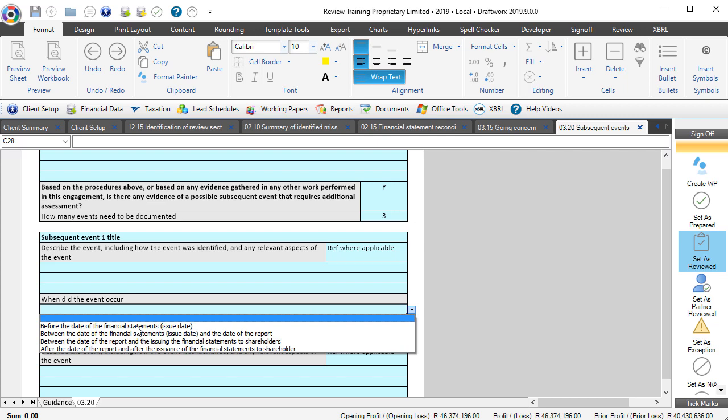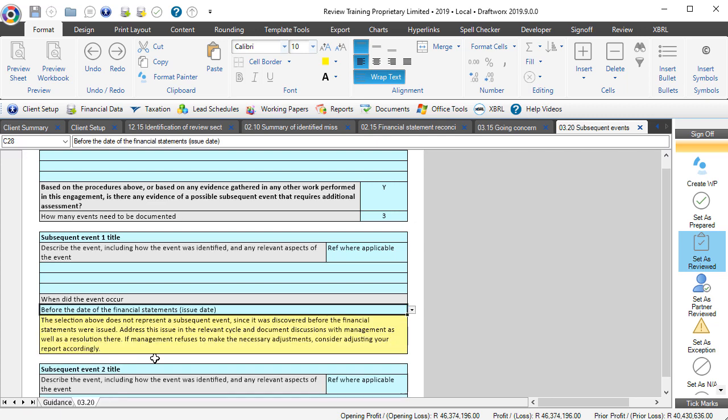Now, if it was before the date of the financial statements, it says this is not a subsequent event. So you've actually got to address it in the relevant cycle, document the discussions with management, and adjust the financials accordingly.